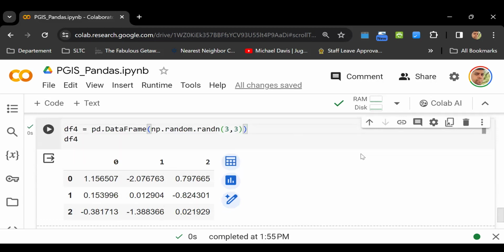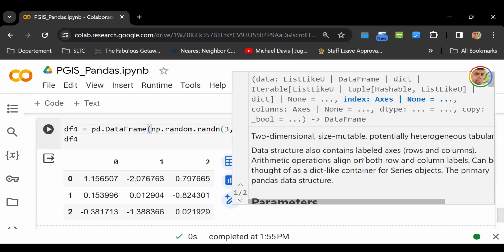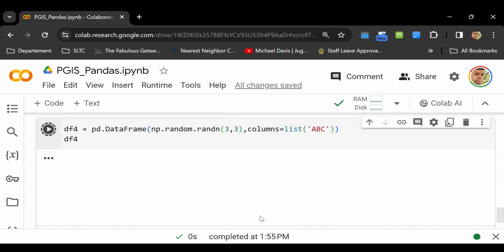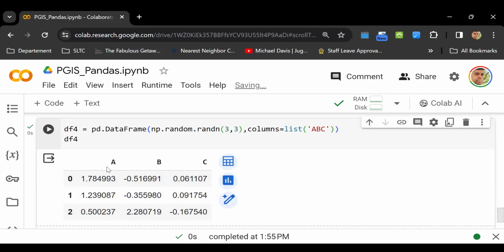Now let's put some columns. So let me use columns. Let's use list A, B, C. I think we have discussed this earlier. Now we have labeled all my columns. Now let's name rows as well.